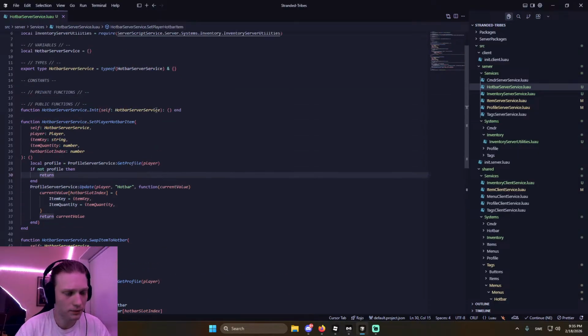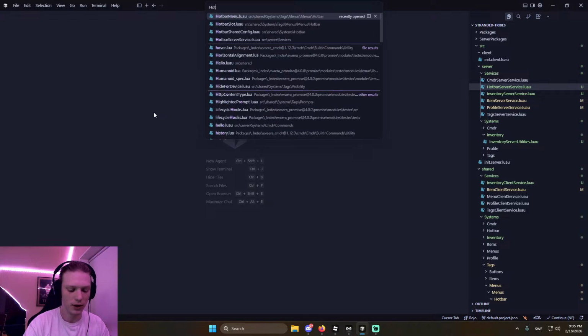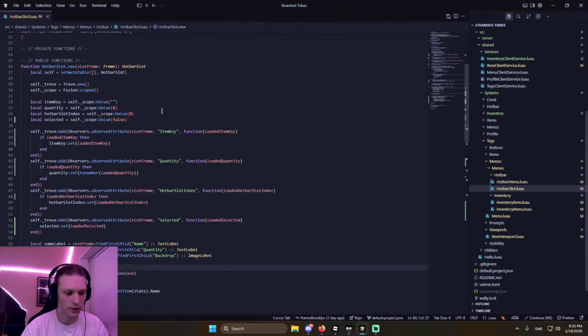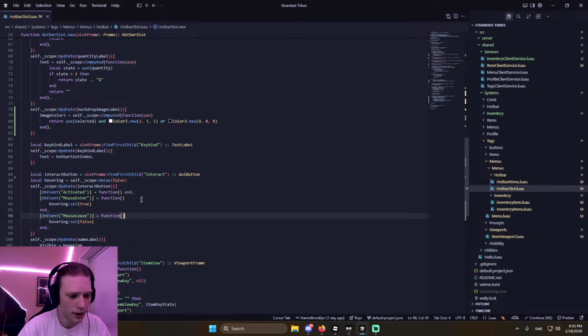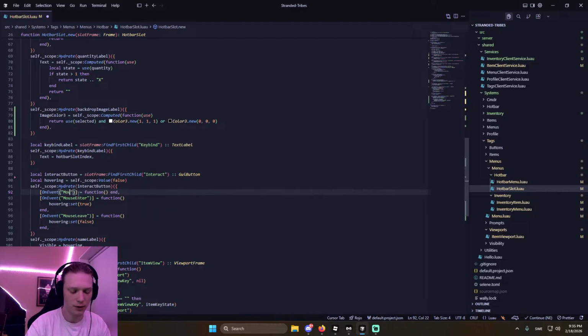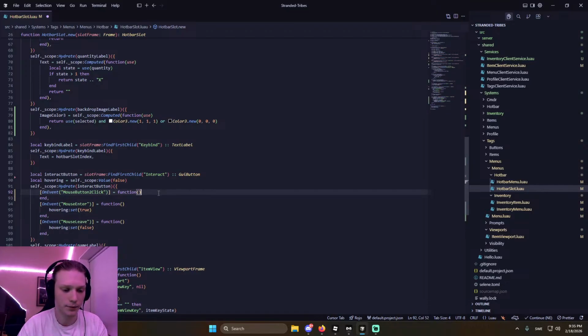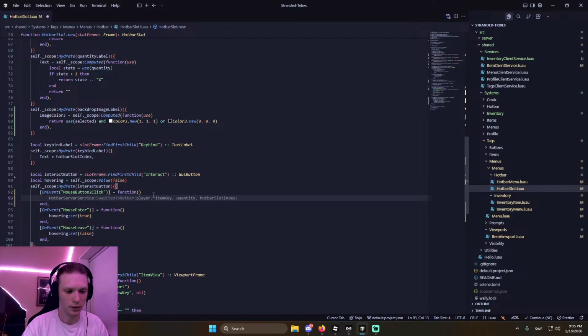So now, let's go to the hotbar slots. And do we have the, here we do. Okay, so let's say mouse button 2 click is a function. And then we're gonna do swap item to hotbar.